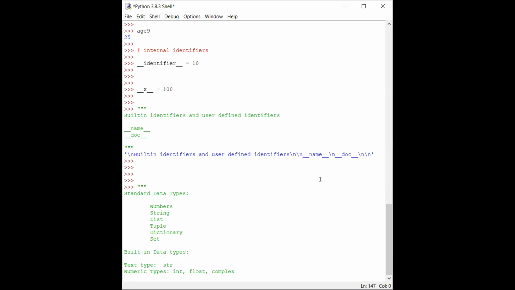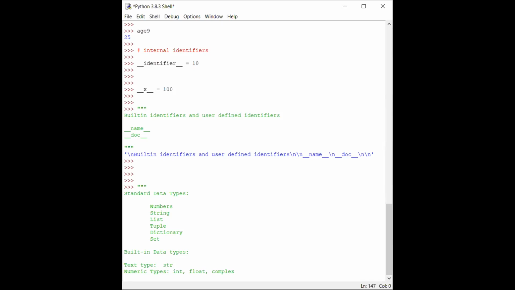Complex is something which is very rarely used in the programming world, in the software industry. If you are working with any research group or chemical companies, then complex numbers will be used, and that is something like imaginary numbers, right? 2 plus 3i, 2 plus 3j. If you remember, we have learned in mathematics, right? We'll see how it works here in Python, but we'll not concentrate much on that. So integer, float, and complex.